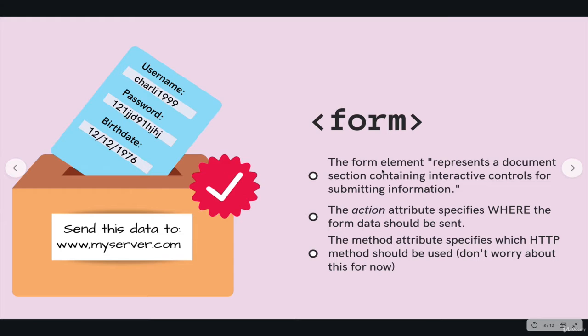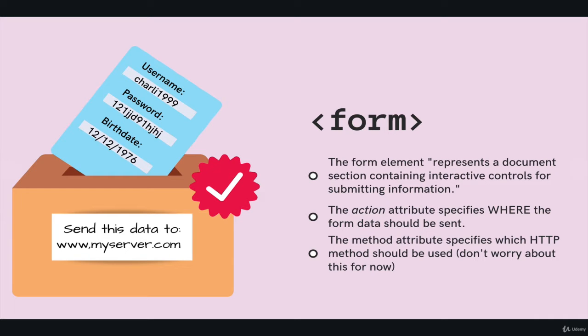So the form element is what we're going to focus on for now. It's the container, the box, the thing that all of your inputs are put inside of. They're grouped together. But it's not just about grouping content together just to have it grouped for no reason. The form element also dictates where the form data should be sent when the form is submitted.